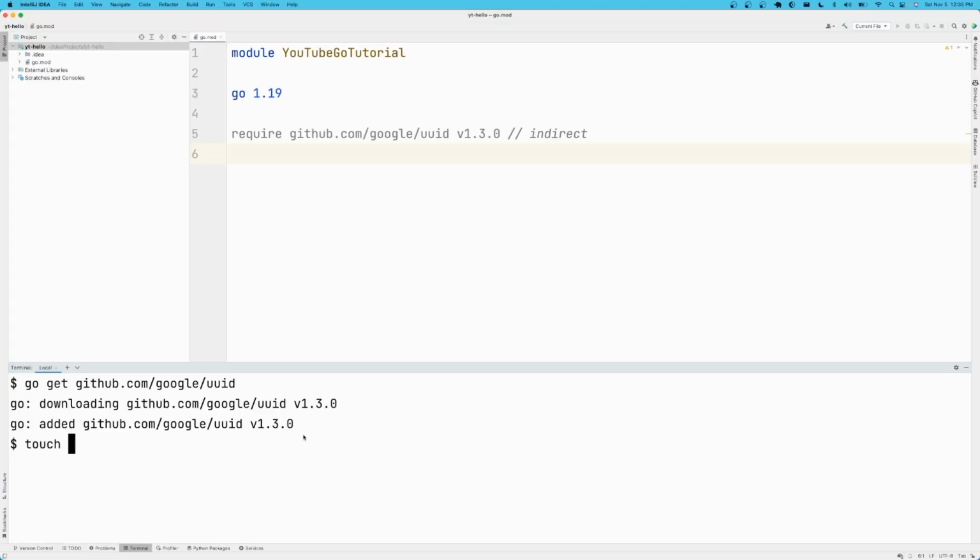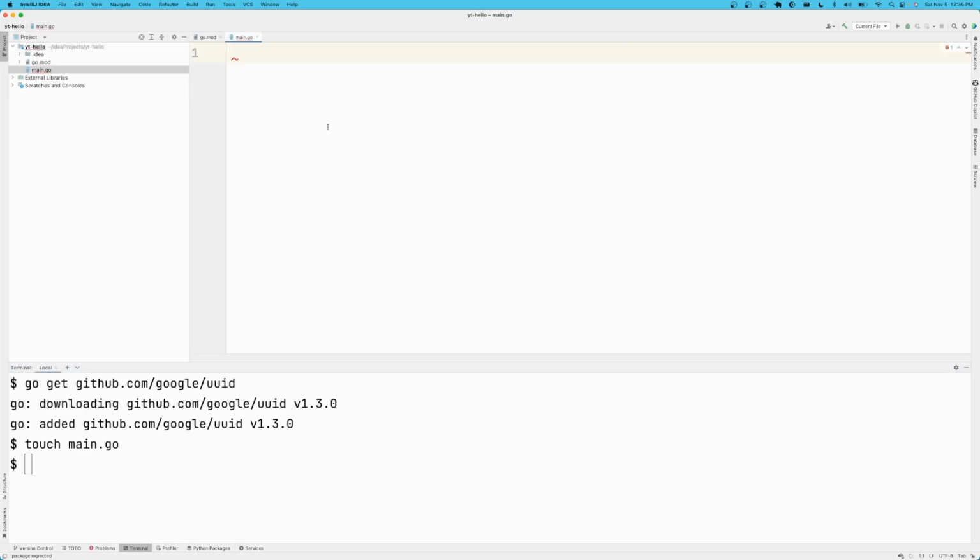All right, so now that we've set up our Go project, let's write a simple program. In good computer science tradition, we will write a hello world app. So all executable programs need to be inside of a main package. So I'm going to create a file just called main.go. The first statement we're going to use in a Go file is what package it is, and we're going to call this the main package.